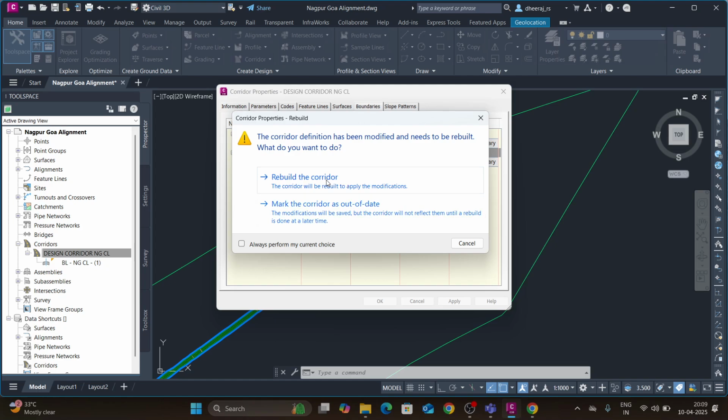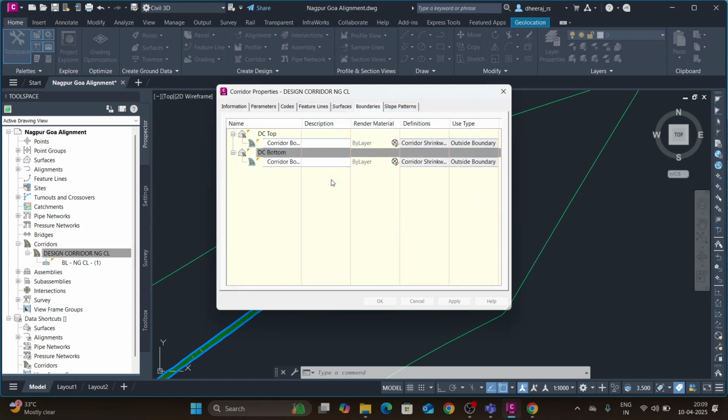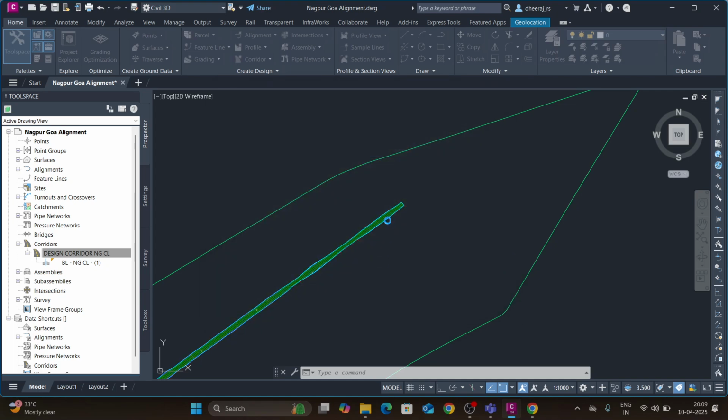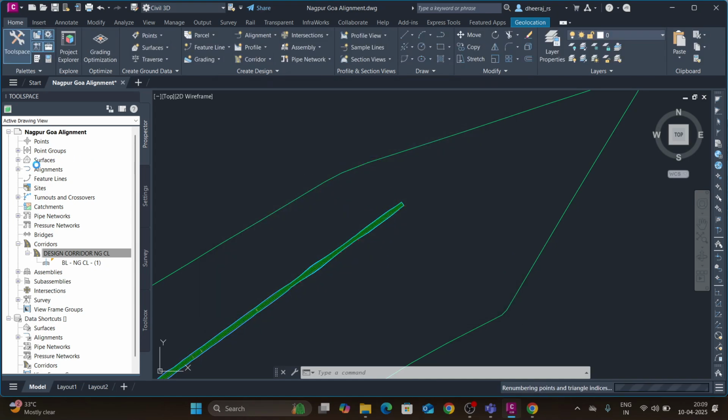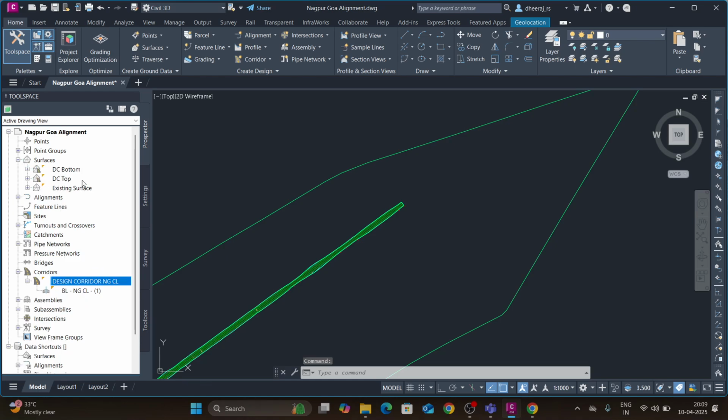It will ask to rebuild the corridor. Click on Rebuild the Corridor. It will build the corridor. Then click OK. Now you can see in the surfaces there are three surfaces: the first one is the existing surface, the second is DC bottom, and the third is DC top.